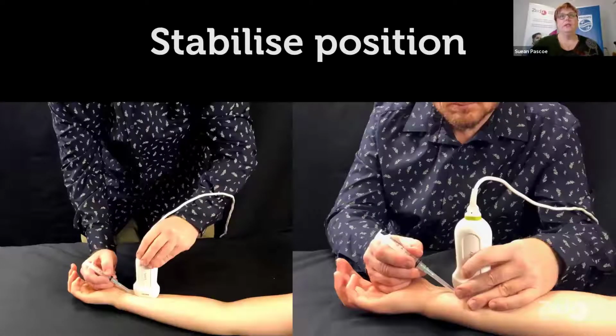The other thing to think about when you're setting yourself up: we have an example here standing up where you're looking down on it. If you're looking down, chances are you're going to put pressure on the vessel because you're leaning a little bit, versus being able to sit down and stabilize your forearms as well. If you stabilize your forearm position, it means you can have a much lighter touch with the probe, and everything is much more steady. There's less slip, and the probe position is held in a real steady position. So make sure you either bring the bed up or get a chair, whatever it needs to be, and try to stabilize your hand position because that will help you get better access.